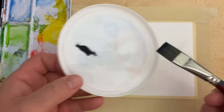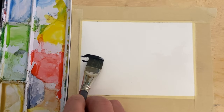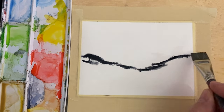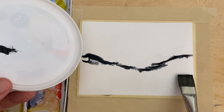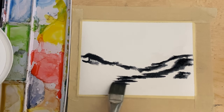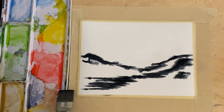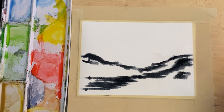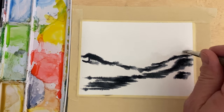This is a flat watercolor brush and this is just some Payne's gray right out of the tube. We're gonna make a hill sort of coming down into a valley, sort of like this. We're gonna take a little bit more of this and just sort of make this coming across the fields like this. I'm gonna go back to this flat brush and just get a little bit more water on it — I want this to bleed.